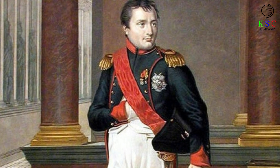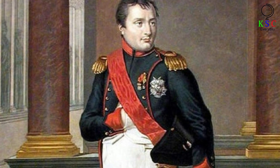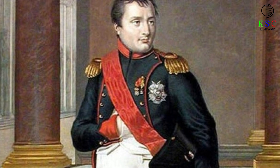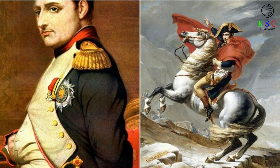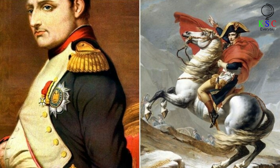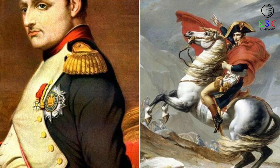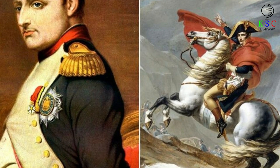Much time and effort have been spent analyzing 'The Emperor Napoleon in His Study at the Tuileries.' But perhaps its most notable feature is the great man's strange pose — standing with his right hand tucked inside his jacket. And this is far from the only portrait to depict him in such a way. In 1807, five years before David's iconic work was finished, his contemporary Paul Delaroche also completed a portrait of the emperor, depicting a man with one hand tucked away inside the white waistcoat worn beneath his military jacket.